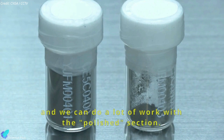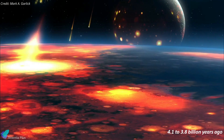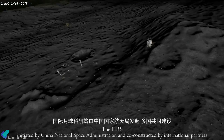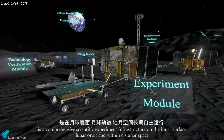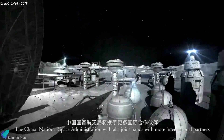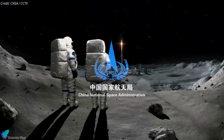The samples from Chang'e 6 are expected to offer valuable insights into the history and evolution of the Moon. Analysis of this material could help elucidate differences between the near and far sides of the Moon and shed light on the late heavy bombardment period, when the Moon and other inner solar system bodies experienced a high rate of large impacts. Beyond its scientific significance, the Chang'e 6 mission represents a crucial technological and programmatic achievement for China's lunar exploration ambitions, as the nation aims to establish a permanent lunar base through the International Lunar Research Station program in the 2030s and conduct crewed lunar missions by the end of the decade.